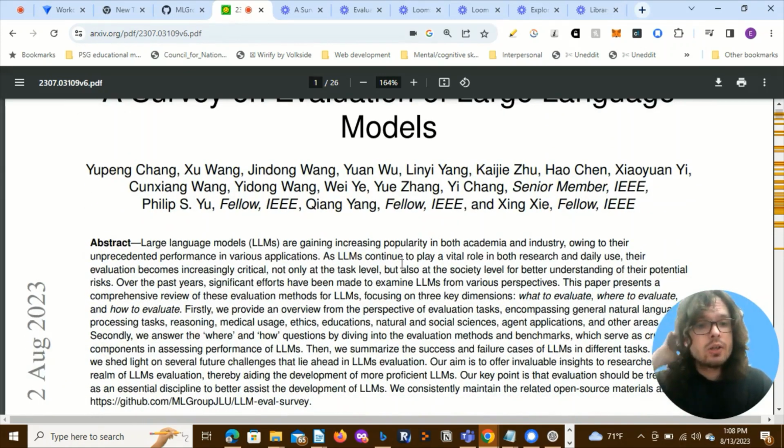Now, why do you want to evaluate LLMs? I mean, at a basic level, it's important because you need to have insight into the strengths and weaknesses of any given LLM for your use case and others. These things are powerful, and they have a lot of broad applicability across different domains. However, it is not uniform in their applicability across different domains. They perform differently in different domains, and they perform differently on different tasks within any given domain. And so it's important to gain clarity on how they will perform in the use case that you have in mind.